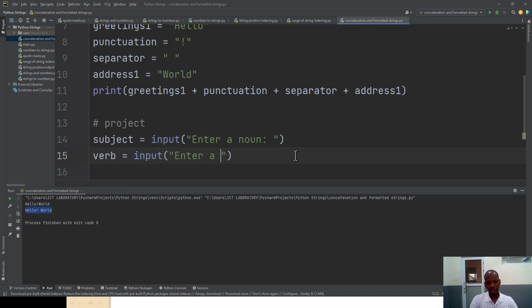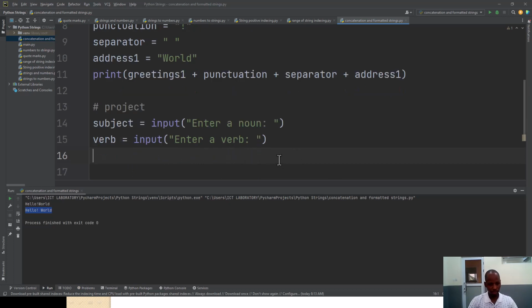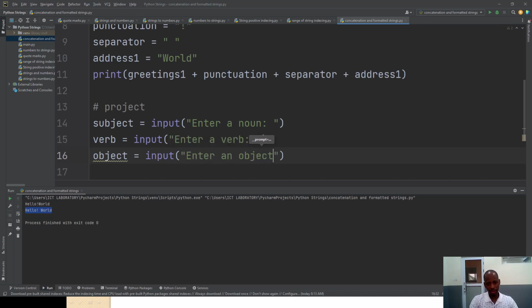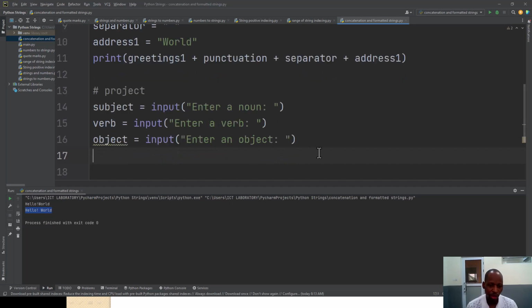Enter a verb. Then we can come here, objects, input, enter an object. So we can have this.